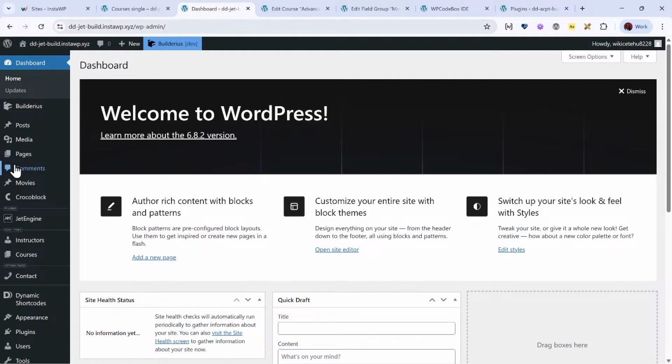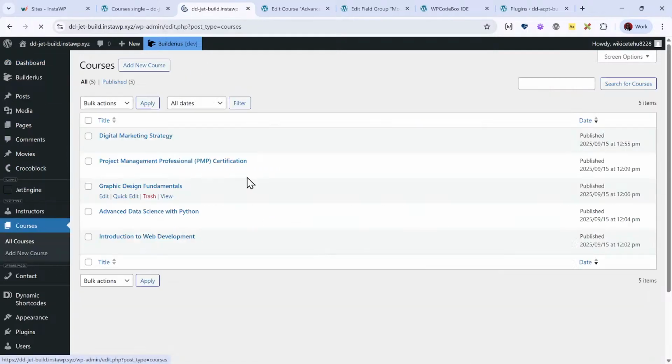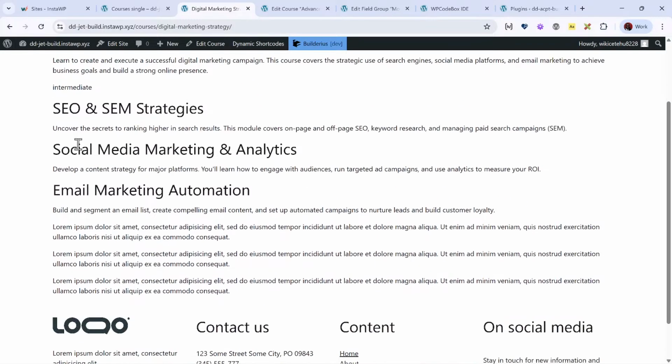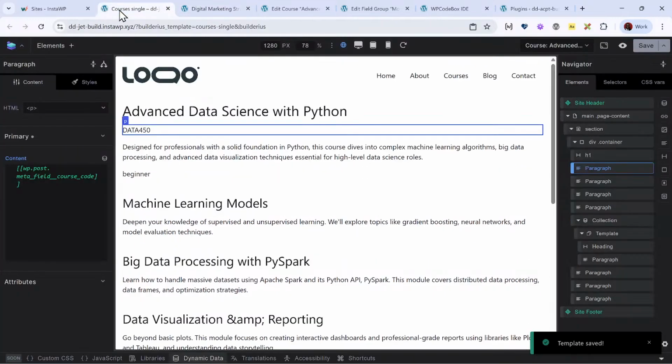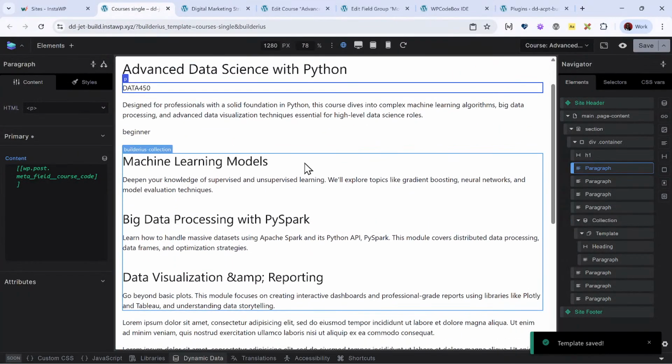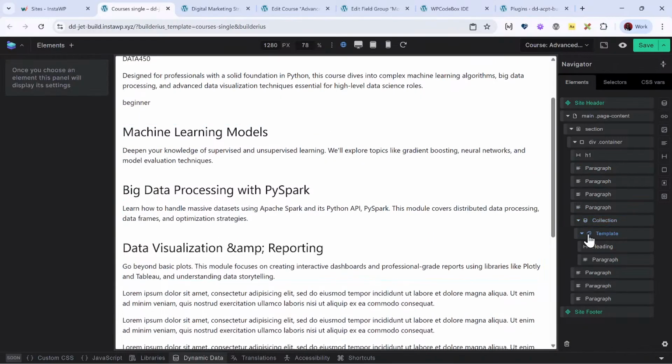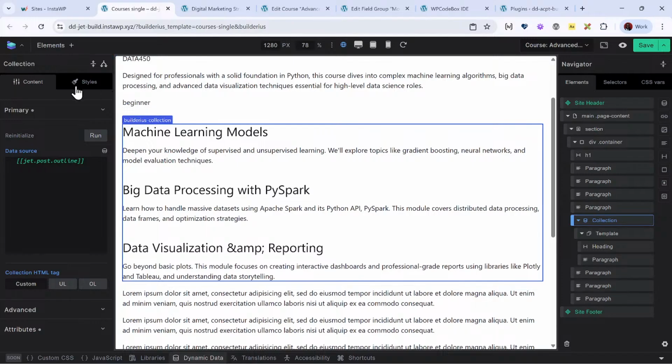As you can see now, if I go to any of my courses, sorry about the ugly design, you can see the title is there, the course ID is there, the description is there, and then my repeater is there. If I want to break this repeater into a grid of 3, I can come to my collection and use that class name.